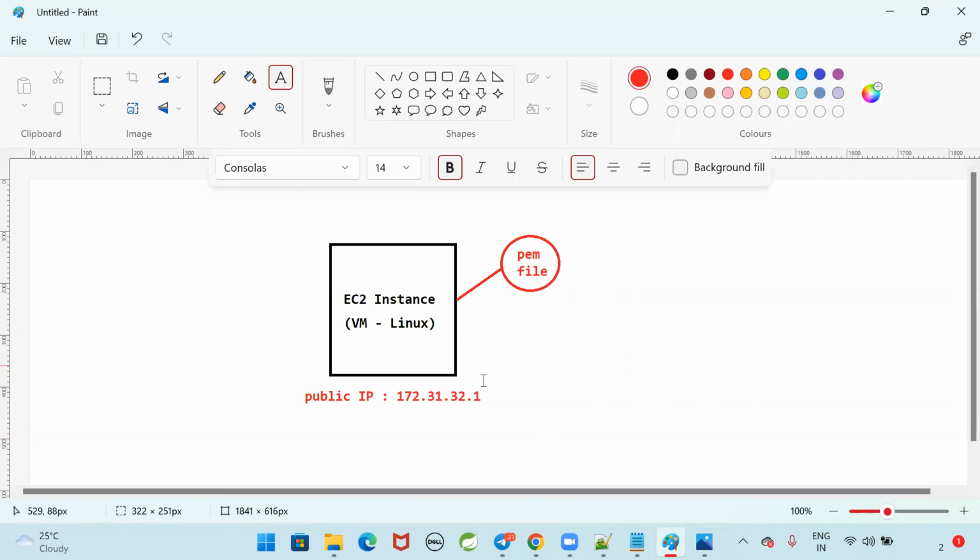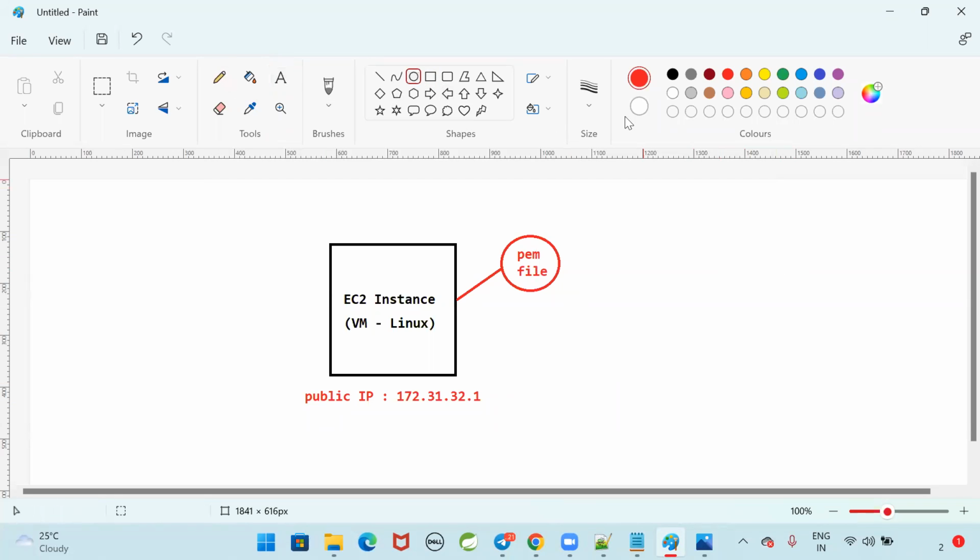So when we launch our EC2 instance, one public IP will be generated. For this instance, we are going to use one key pair. Key pair is the combination of public key and private key. Now we created the EC2. Now we want to connect with that EC2. We are the users. Now we want to connect with the EC2 instance to practice our Linux. From tomorrow, we need to practice our Linux.